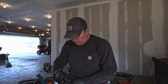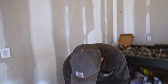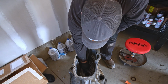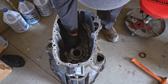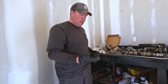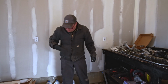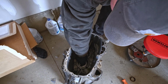Dab on there, a little bit. This shim goes underneath the bearing race. And then this piece here gets a new piece. You just gotta go in like that or like that. I think it goes in like that. Let's see if the instructions say. Trying to figure out how this bearing race goes in. There's a shim under it, some kind of shield. I don't know what it does. Maybe I shouldn't be rebuilding this transmission. I don't know what's going on. So hopefully got everything in right. I think I do. That's how it came out.